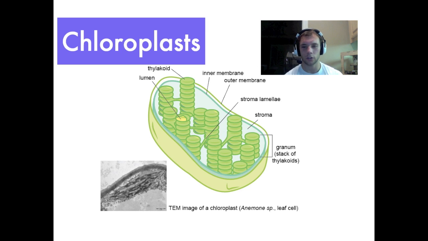Now here we have a structure called the chloroplast. This is where all the magic happens. Inside the chloroplast is where photosynthesis occurs. The chloroplasts are green because they contain the pigment chlorophyll. These organelles are found in not only plant cells, but other eukaryotic organisms that also conduct photosynthesis. The chloroplast's job is to capture the light energy, conserve the free energy in the form of ATP, and reduce NADP to NADPH.